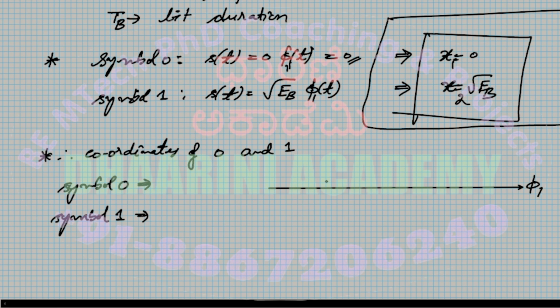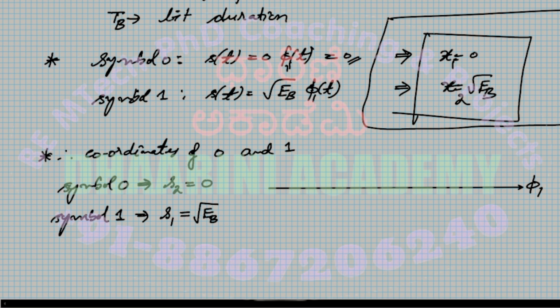All right, so let's move further. So the coordinates, in the sense, I should be able to mark them. First, for symbol 1, I'll denote it as s1, that is denoted by root e. And for symbol 0, I'll call it s2, that is equal to 0. So now let us try to mark.